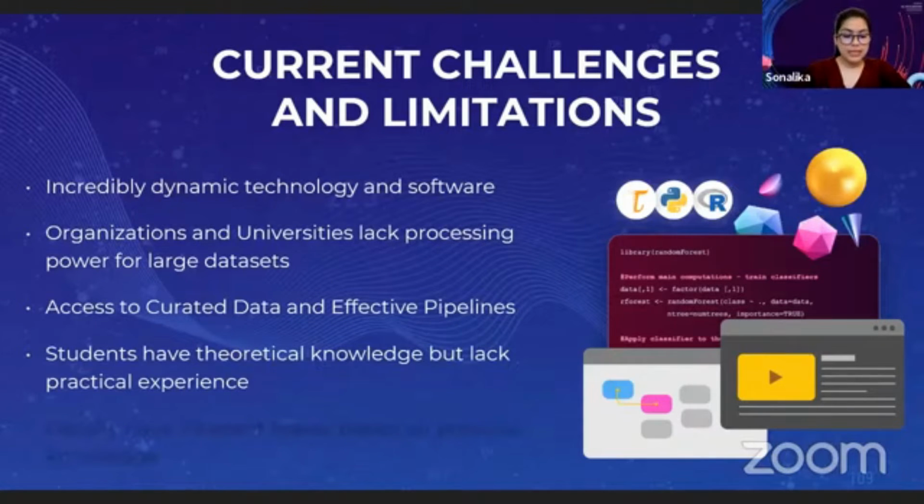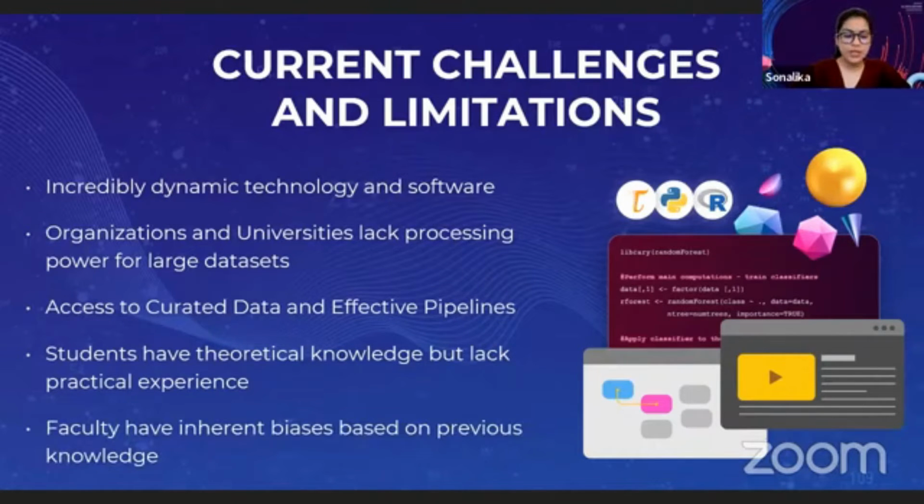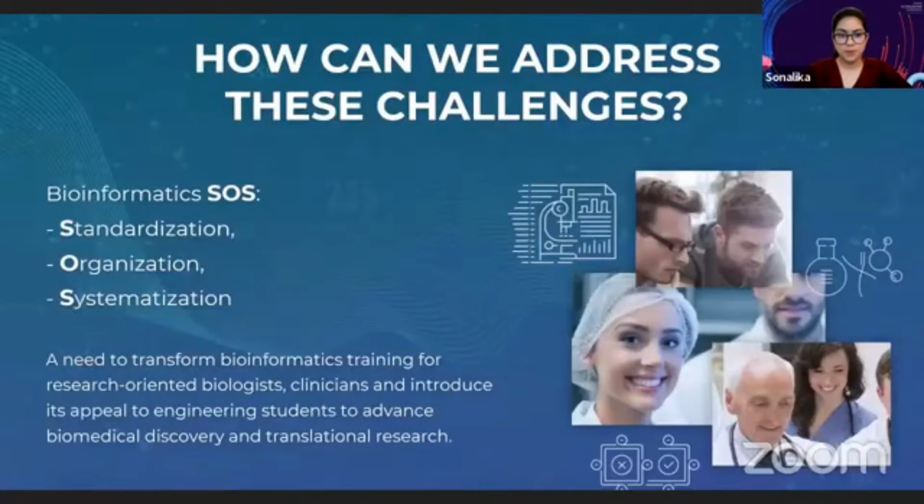In a university setting, students have the opportunity to learn the bioinformatics project of designing and implementing a project, but do not receive practical or hands-on experience with the full workflow due to the limitations that I just mentioned. Similarly, faculty faces challenges with being able to cover a diverse range of topics if they are specialized in a certain area of bioinformatics or if they are unfamiliar with bioinformatics in general. For example, a professor whose research focuses on oncogene expression might not know much about the metagenomics of seawater.